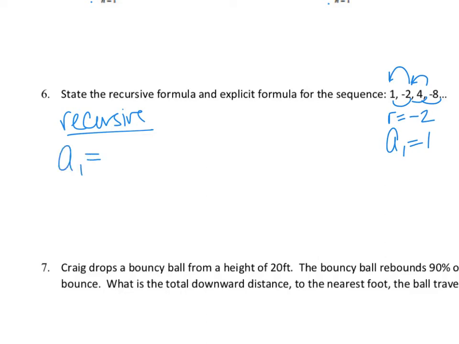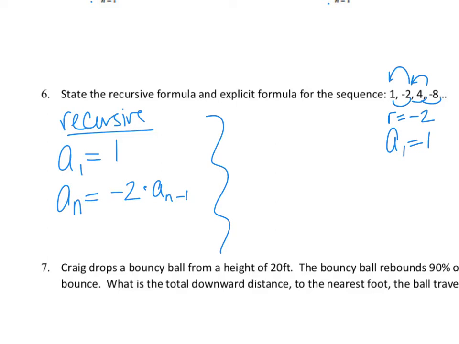You have to state A1 or any term you want. I usually just use A1. And then you do what the pattern is. It's -2 times the previous term in this case. If this was arithmetic, you would just do the number plus a(n-1). But it's always going to have a(n-1) and A1 for the recursive.